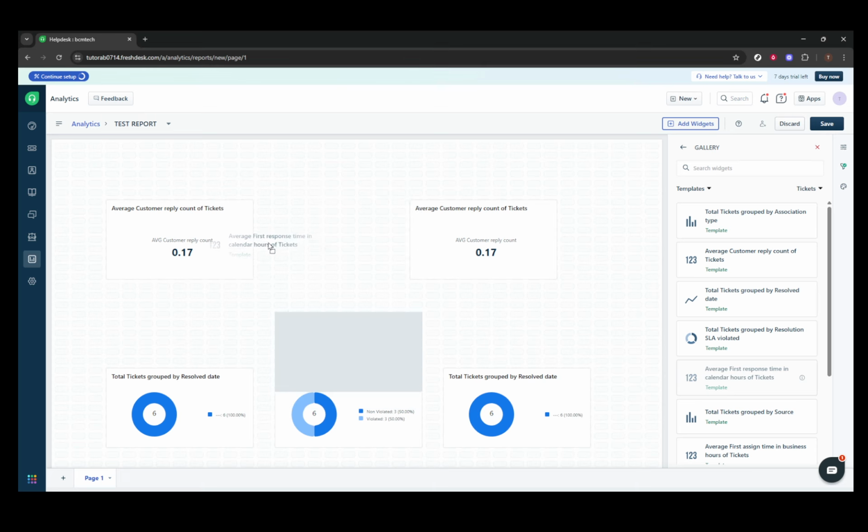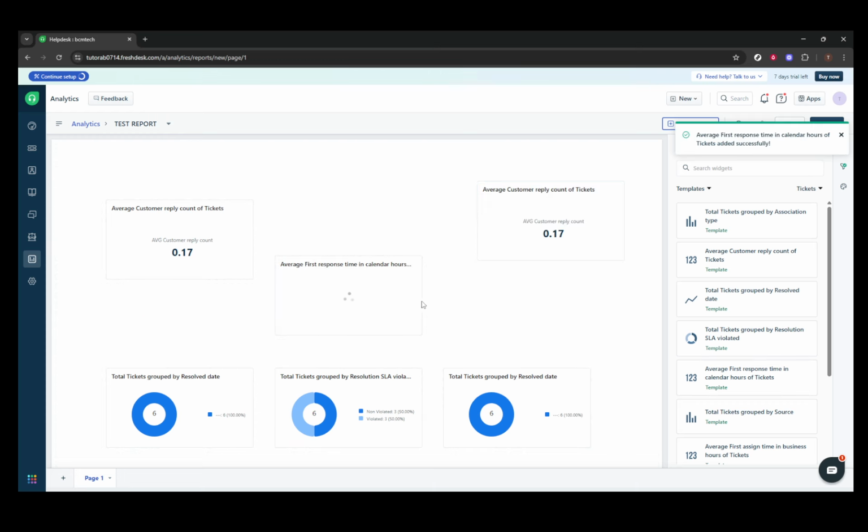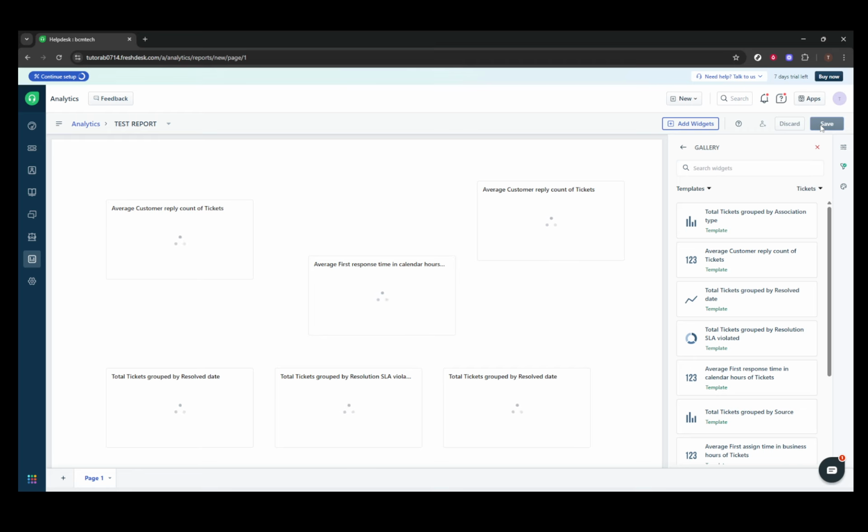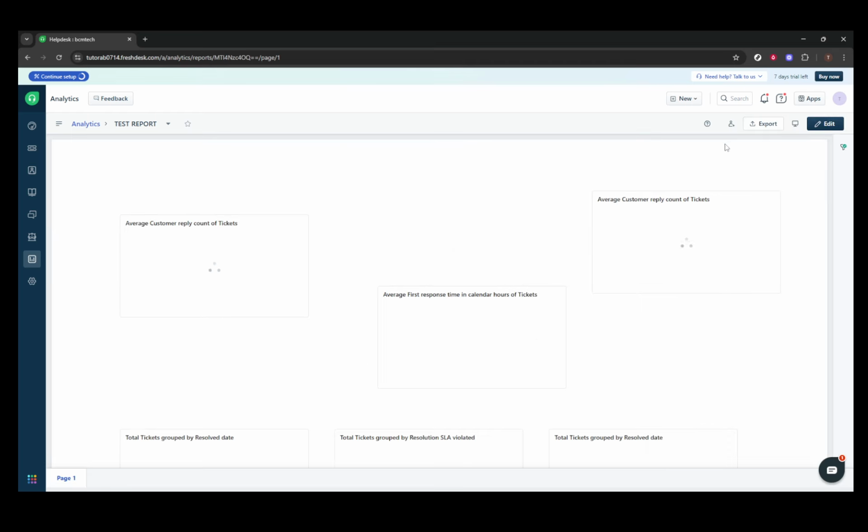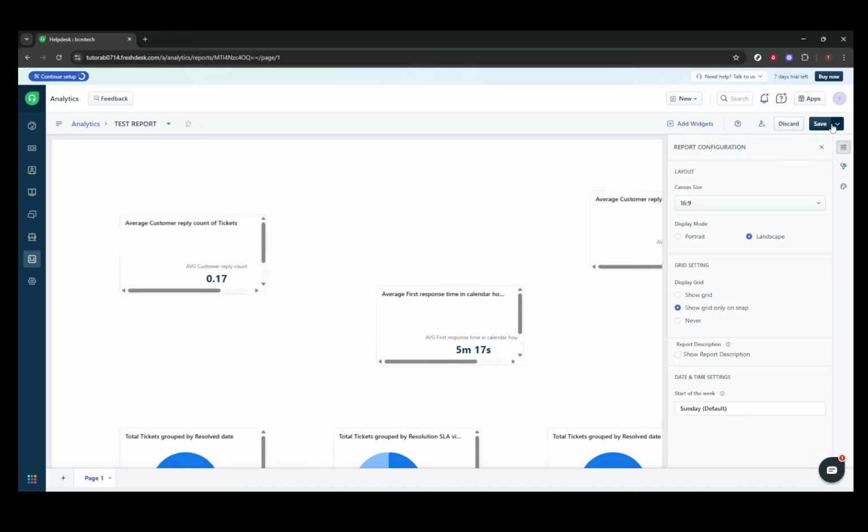Once you're satisfied with the layout and content of your report, ensure you click Save next to the report title to make sure all your hard work is stored. The clone function is there for when you want to create variations of your existing reports, great for different departments or purposes. Also, assign visibility to control who can see your report. Choose Just Me if it's private, or All Agents if you're collaborating widely. And if at any time you feel you've veered off track, the option to discard changes is handy to revert to your last saved version.